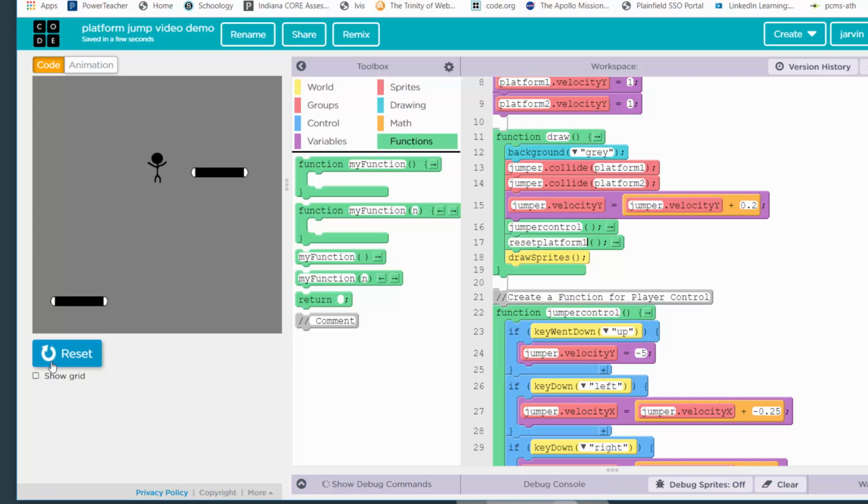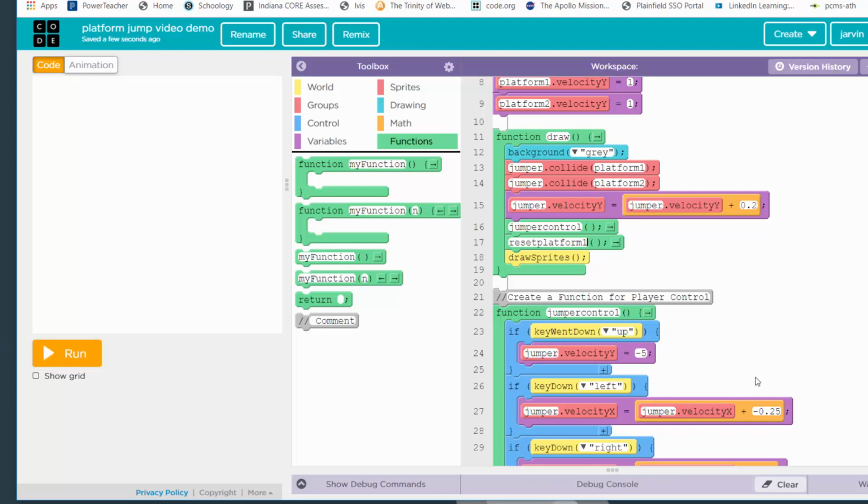And really, I'm not trying to do much of anything right now, but I did look at the platform on the left. It reset back up, it went off the bottom and it reappeared on the top, and that's what I wanted. Now, the second platform is not going to do that yet, right? It went off, we haven't taken care of that. So the second platform we still need to do.